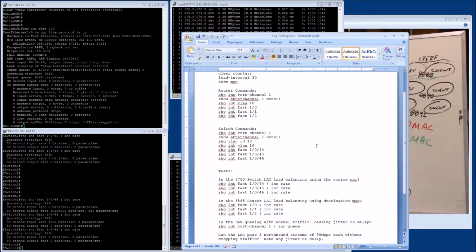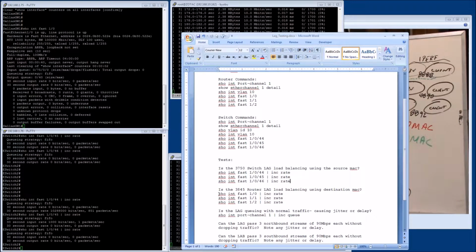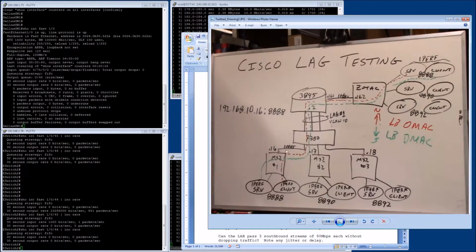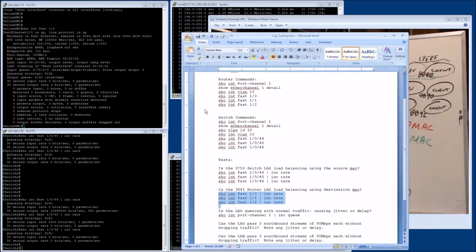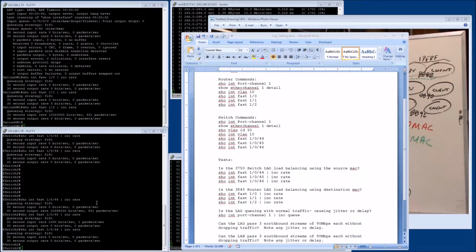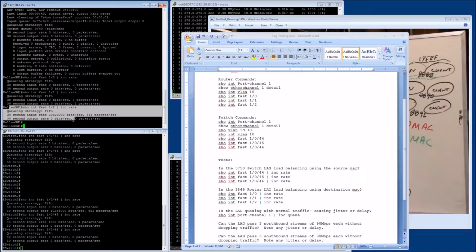Okay, the other thing we need to check is the router side now. We know from our drawing that this is port 44, 45, and 46. I didn't write the port numbers out here, but we should be on the first port of the router, which is port 0. So let's take a look at that. And you can see it is not port 0. There's no traffic on port 0. It's coming out port 2.